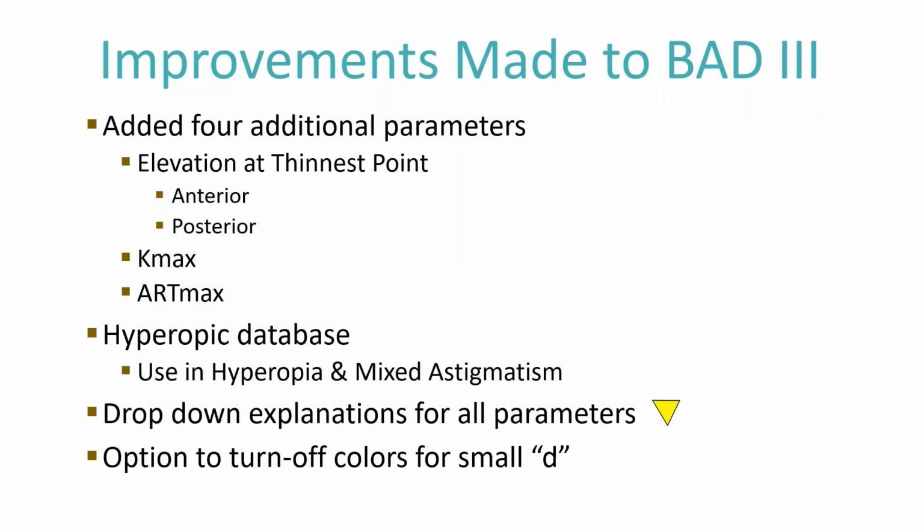In addition, I mentioned that all these parameters are color-coded. You do have the option to turn off the color coding for all parameters except for the overall final reading. The only reason people would want to turn off the colors is that some people are concerned because you can actually have a single red parameter or a few yellow parameters, but still have an overall normal reading. And some people, for medical legal reasons, don't want to have something that looks red on the map, even though the map's overall reading is normal.